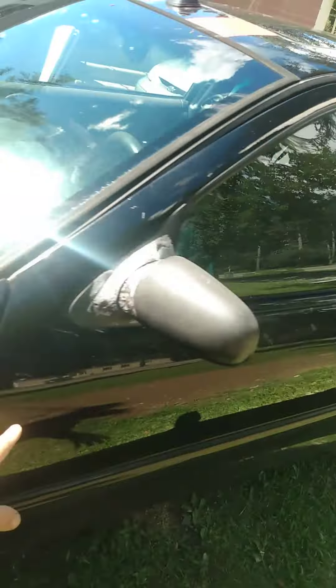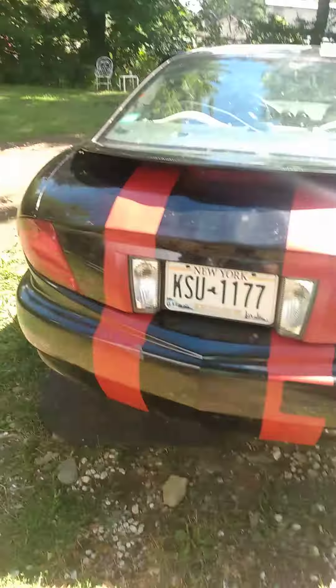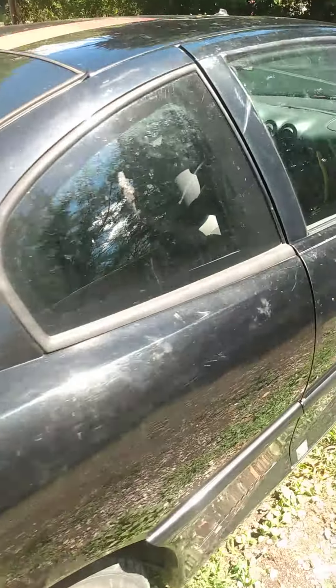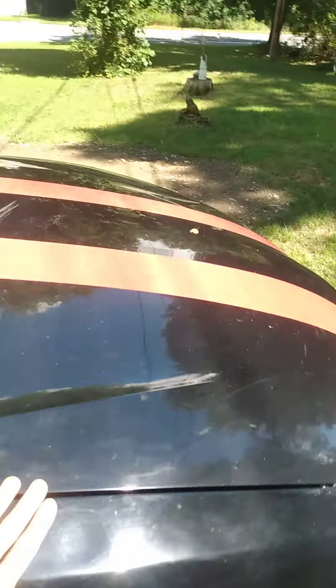As you can tell, it has racing stripes. It's a two-door, needs a little work — needs brake work, and that's why they were buying it. They needed a car. I would have kept it in my collection, but they really needed the car badly. And this is the Sunfire.